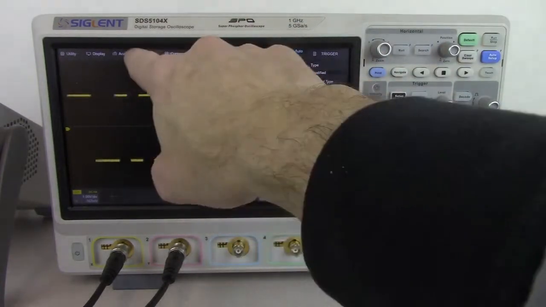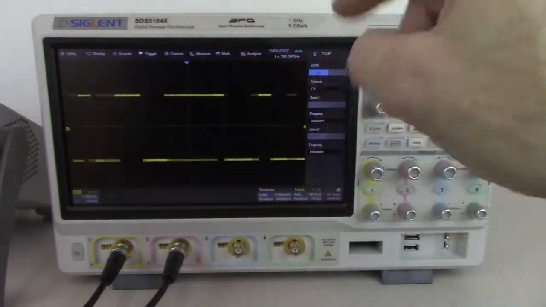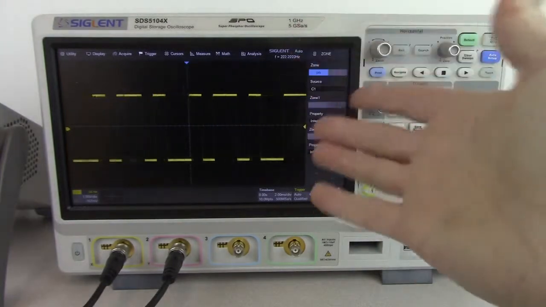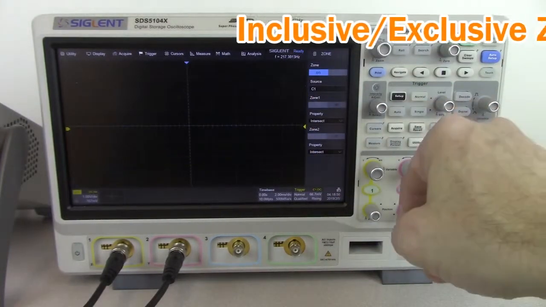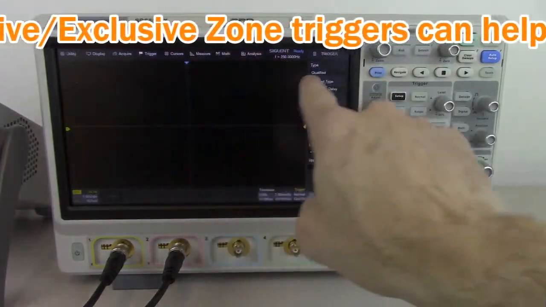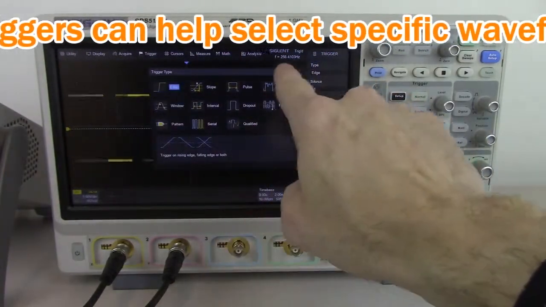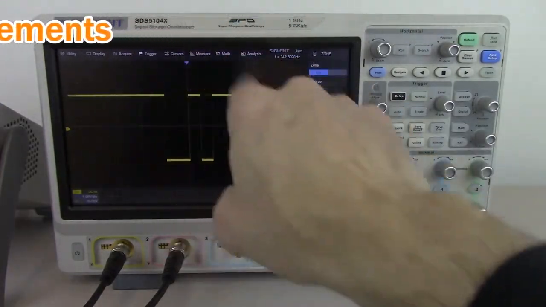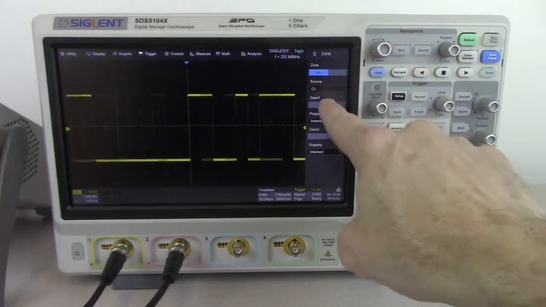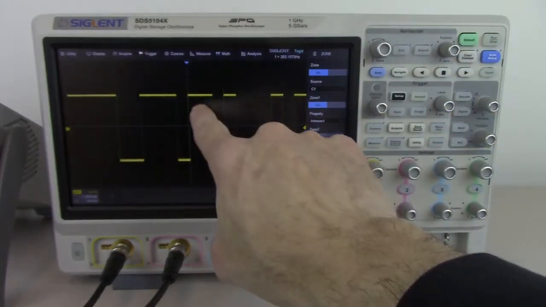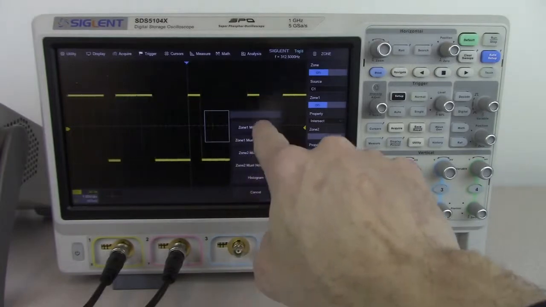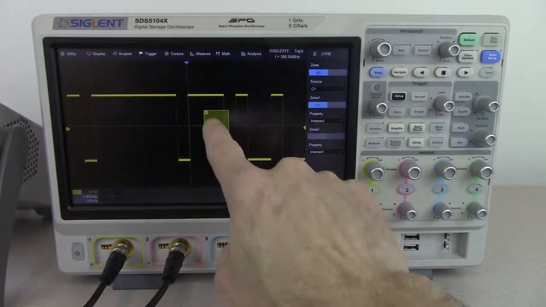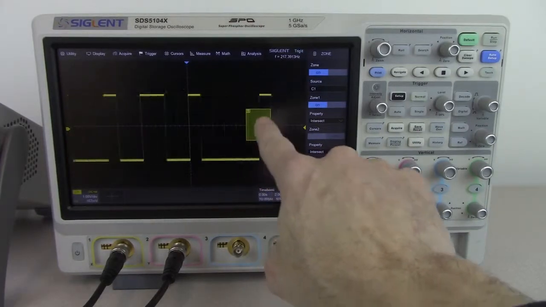But in this case, what I wanted to show was the zone trigger. Zone trigger is used after the initial trigger has been evaluated. So again, rising edge is one of the very common triggers. I'm just going to put this in normal, and I think I need to get back to rising edge. Rising edge trigger. And now I'm going to enable zone, and you'll see we've got lots of data going on here. Now the zone trigger is going to allow me to draw a box on the screen and then select whether it must intersect or must not intersect in this zone.